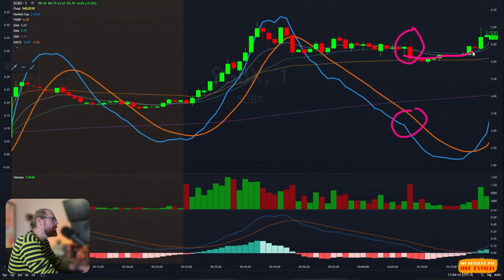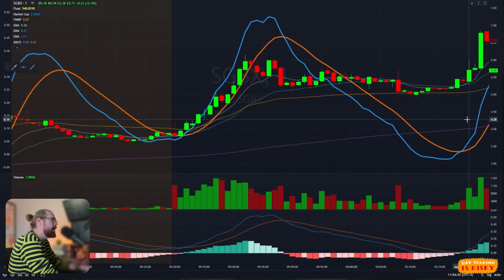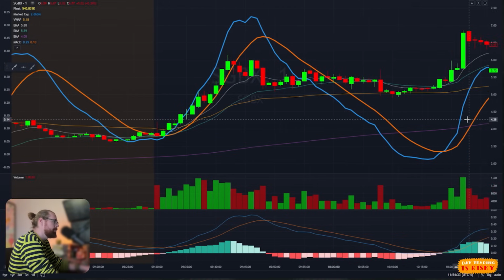So by this time, we had started to rally off the low. This was our low point, and we'd actually come back up this much. And because we had come back up that much, our moving averages were starting to get back to the crossover point. So now, what do you think is going to happen? Are we going to get a false breakout, or are we going to get a real breakout? Based on the position of the MACD, we should get a real breakout. And there we go, up to 7.